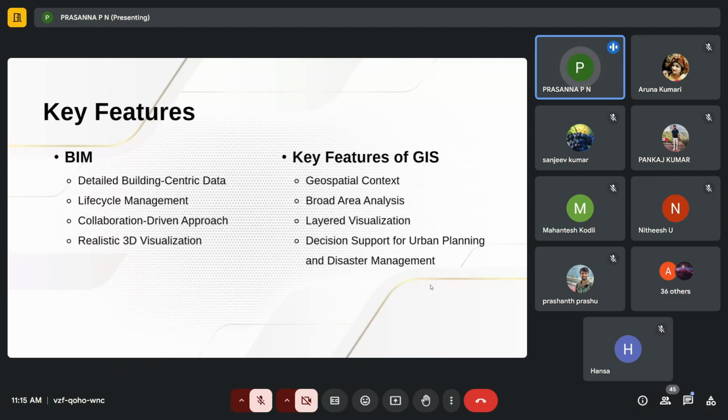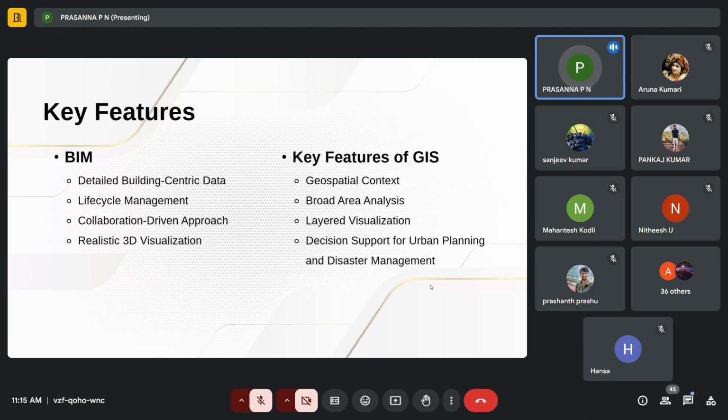From design, construction, operation, and even the demolition part can also be managed in BIM. And the 3D visualization can also be done, which is crucial for conceptualizing complex projects.